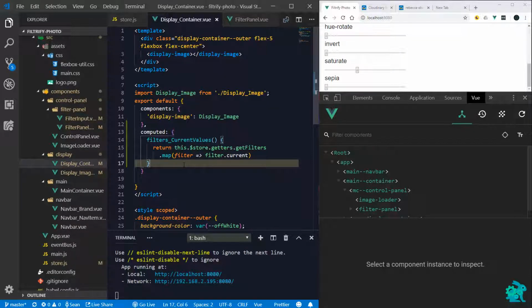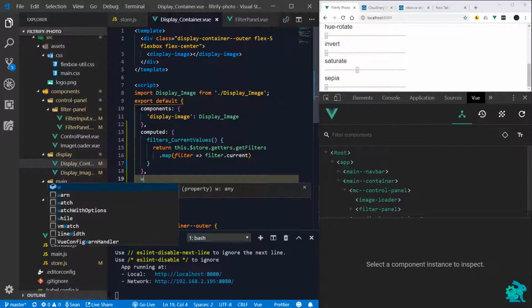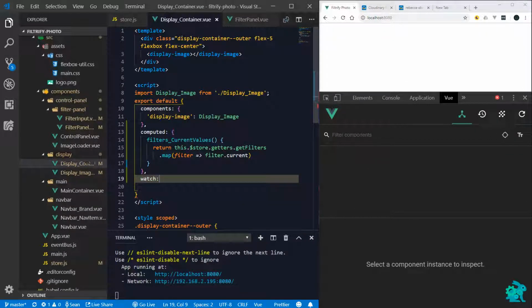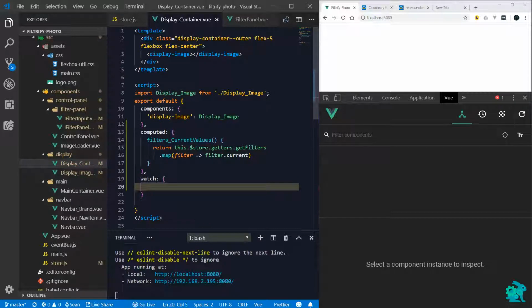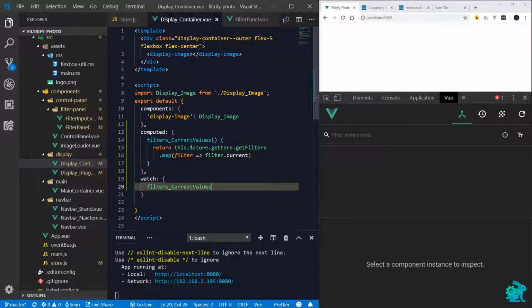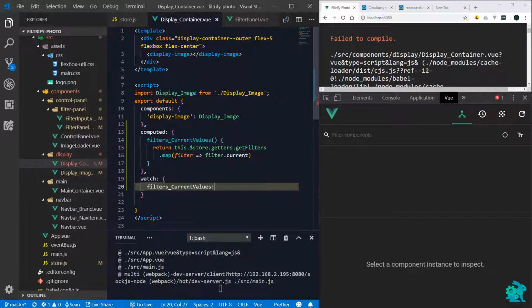Okay, so what we can do now, since that's a computed property, we can take advantage of it being just like any other Vue data property on there. So what I mean by that is we can set up a watcher for it. So we can say watch, and that's an object, and inside there we will say filters current values, and let's see if I can remember the syntax for this.